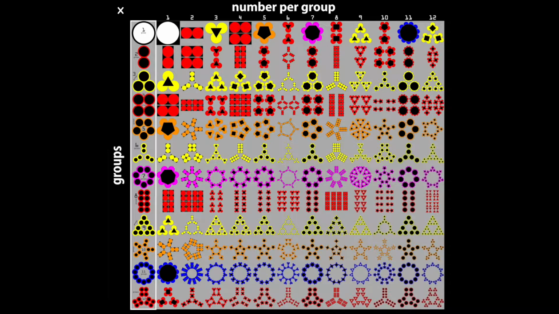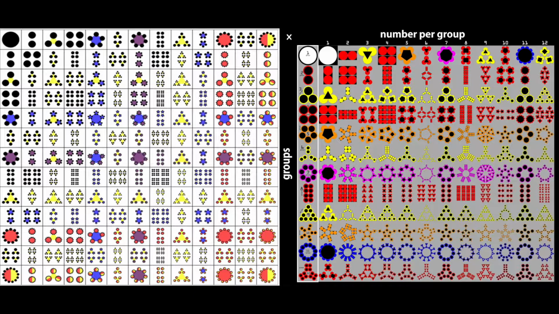I later discovered that Dr. Yorgey had generated a multiplication table using his program. This slide compares the two tables, mine on the right and Dr. Yorgey's on the left. For my sixth graders to learn their math facts and develop a sense of numbers, I wanted to highlight the commutative property, paying attention to the groups and the number of dots within each group.